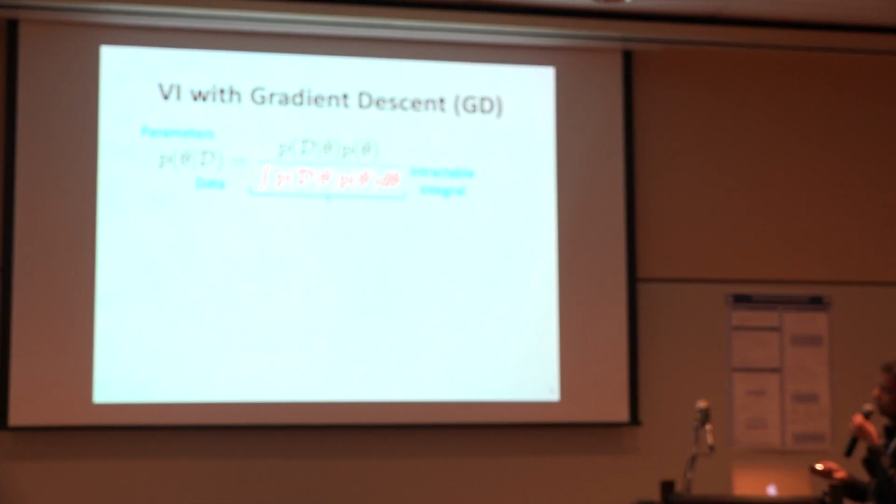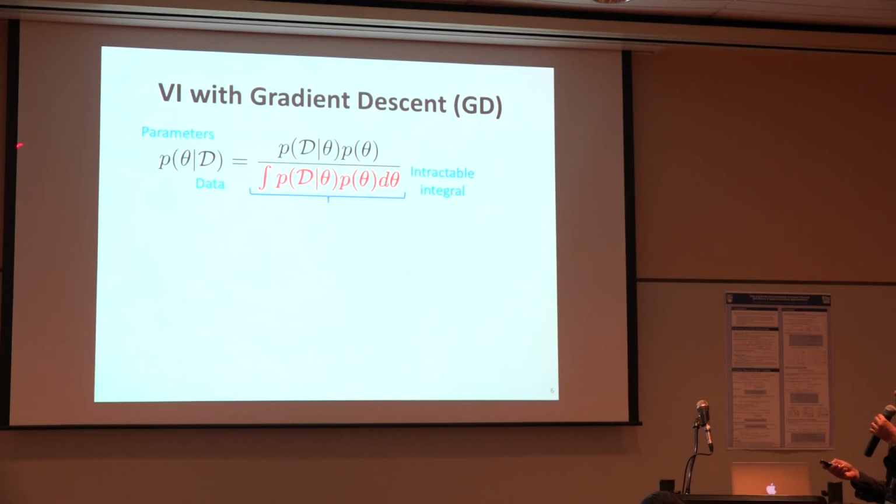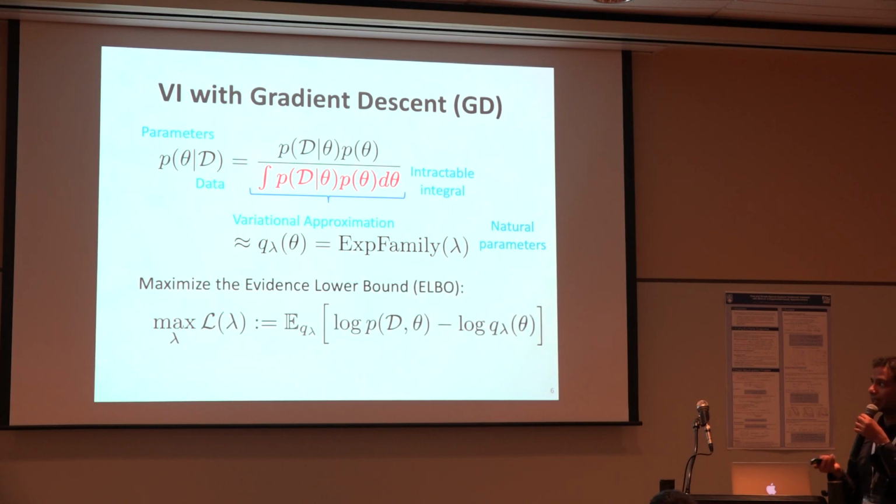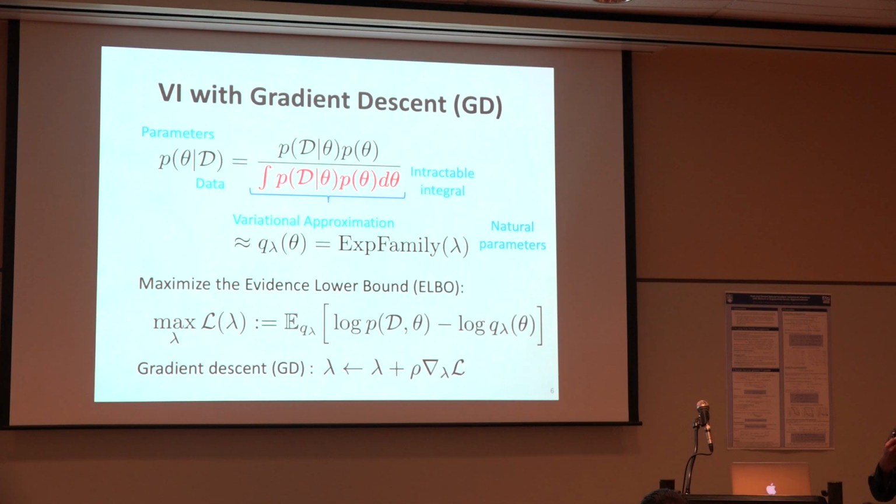Okay, so the goal is to approximate the posterior distribution, and the unknown could be parameters or it could be a latent variable, and I denote it here by theta. I want to estimate the posterior distribution given the data D, and the parameter is theta. So in variational inference, we approximate it by a fixed-form variational distribution. Throughout the talk, I'm going to assume that this is an exponential family approximation with some natural parameter lambda. Now my goal is to estimate this lambda such that the distance between the approximation and the exact posterior is minimized, right? So you can do this by maximizing the evidence lower bound, and we all know this. Then you can compute the gradient of this, and take a step in the direction of the gradient. So it's going to give you a lambda that is optimal in some sense.